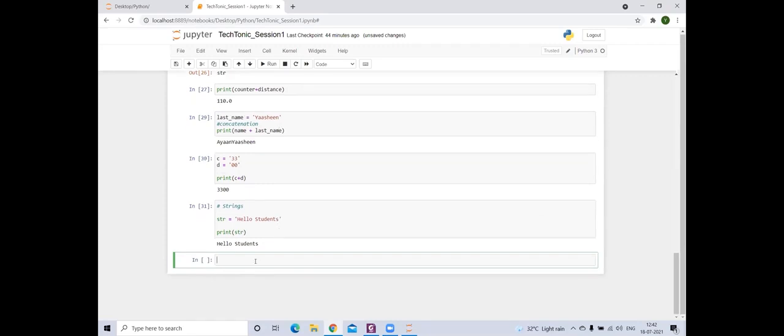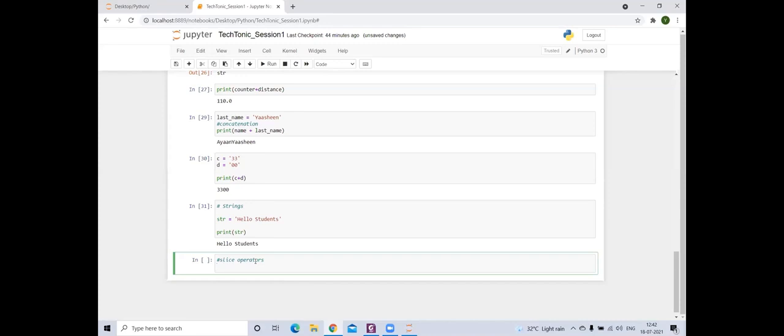Now you can use the slice operators in the string to fetch a particular letter or character depending upon the position in which it occurs in the string. I'll repeat it. Slice operators give you an opportunity to find out what is there in that particular string depending upon the position.